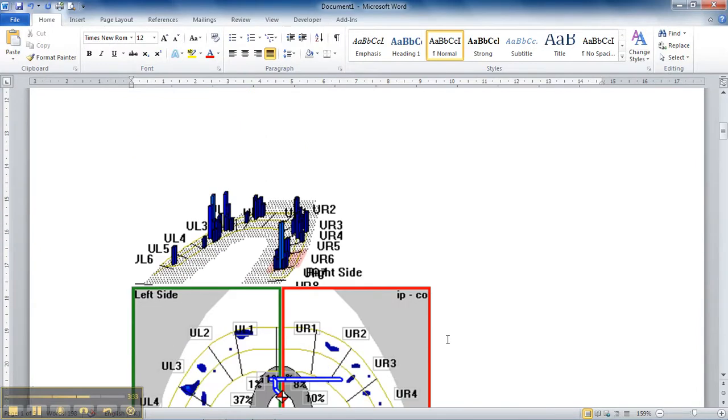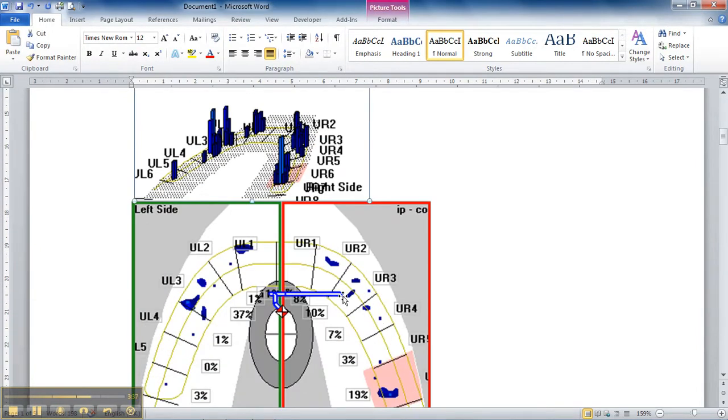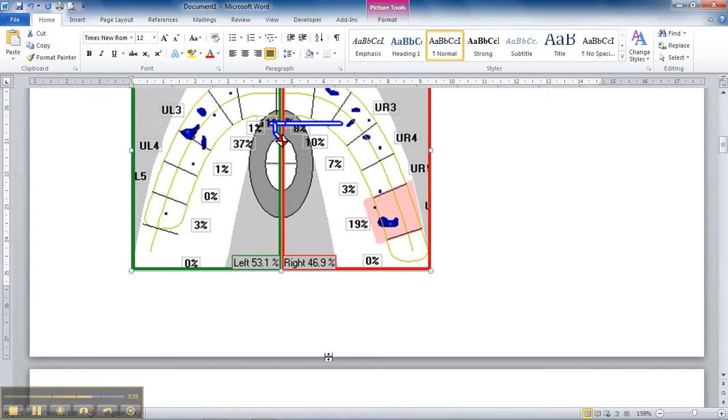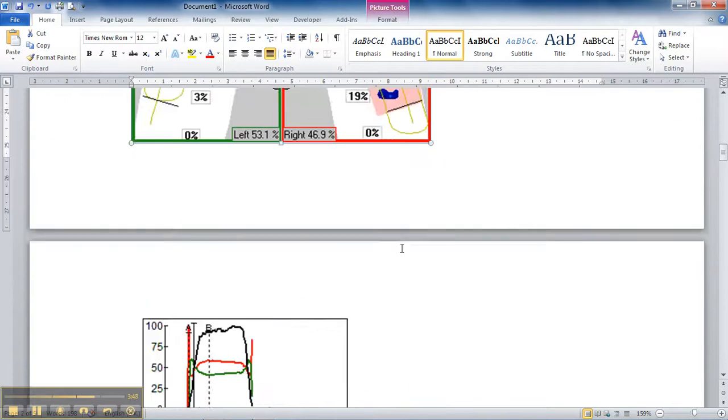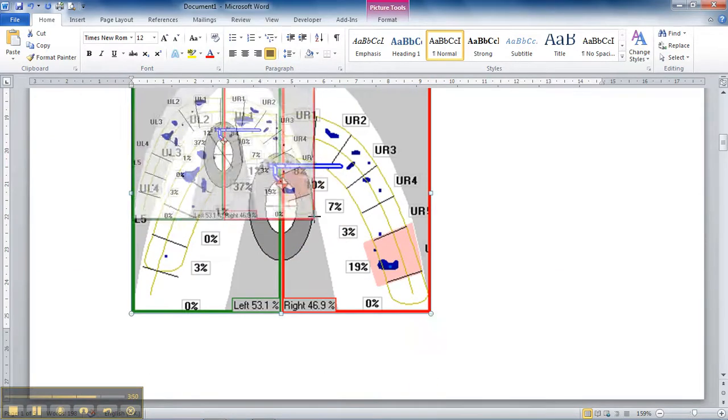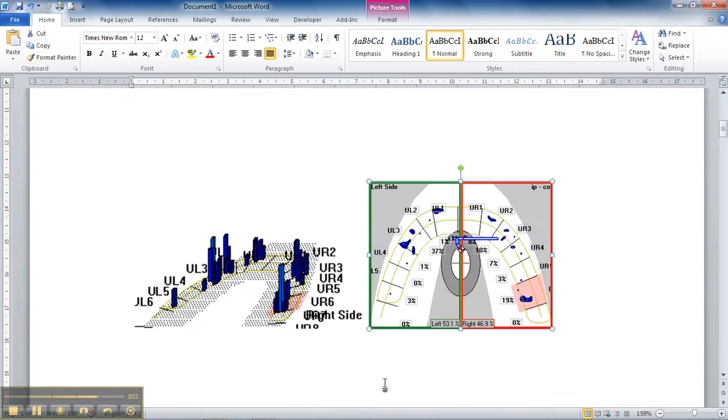There's no real formatting when it gets to Microsoft Word, so it's kind of a good first step, but still not necessarily perfectly integrated with a Word template. But that's where it goes ahead, and then this is just in Word, and I can move these around and do whatever I want to inside Microsoft Word.